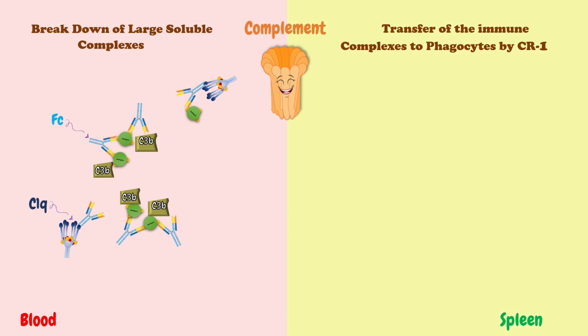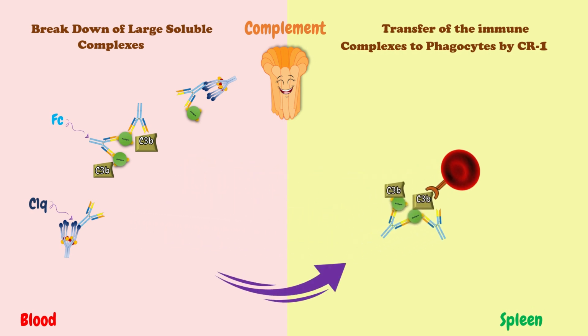Now, complement receptor 1, or CR1, transfers complexes to phagocytes. The red blood cells transfer circulating immune complexes from tissues and blood to the phagocytes of the liver and spleen, because erythrocytes, or RBC, express complement receptor 1, or CR1, on their surfaces. Do remember that CR1 is the receptor for C3b. Immune complexes bind to the complement receptor CR1 on red cells through C3b. The complex then circulates through the liver and spleen.